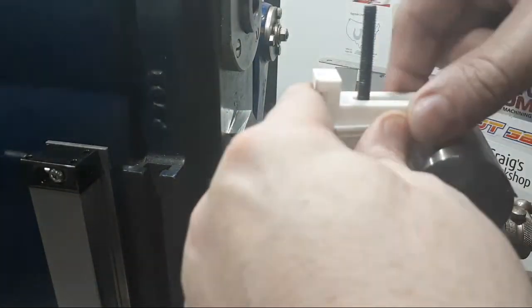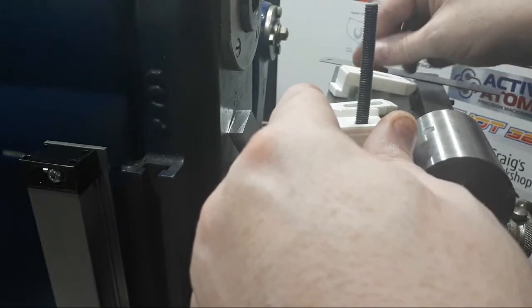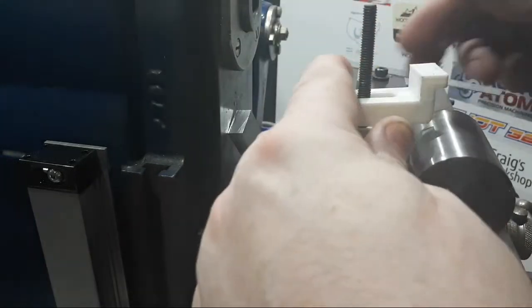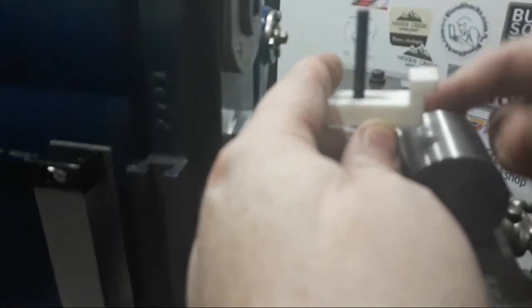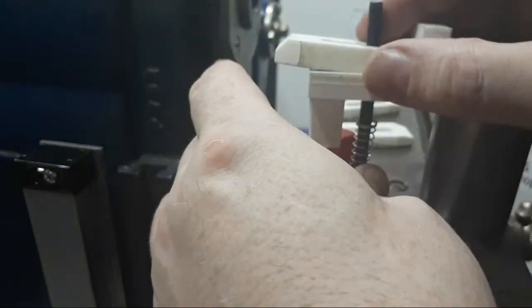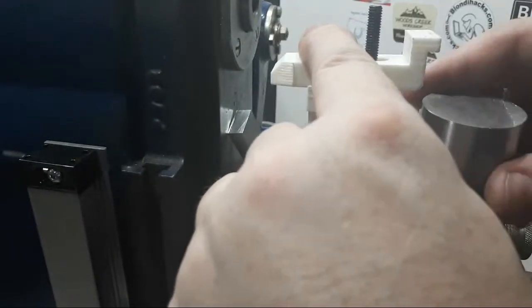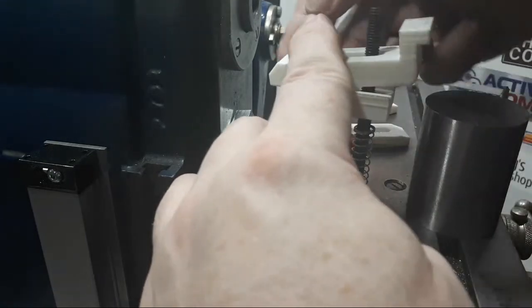Hook on the back gives you twice the height, so you can set it up this way and get, if we go up here, on this one here, I think I've got about 75 millimeters we can clamp. Hands in the way.